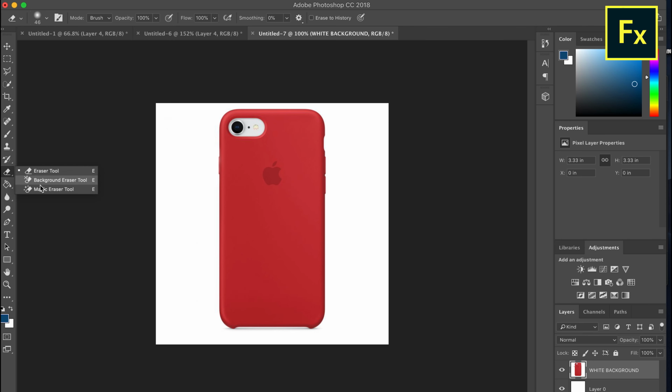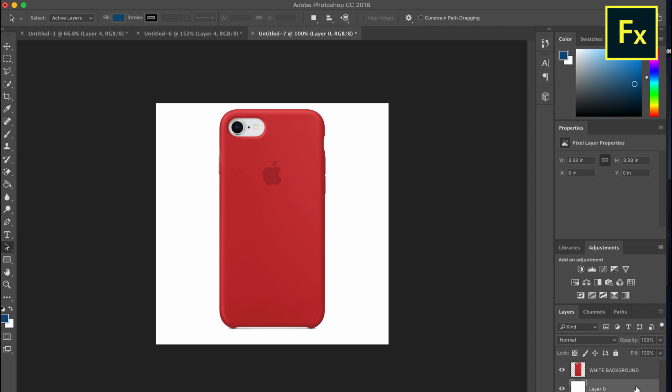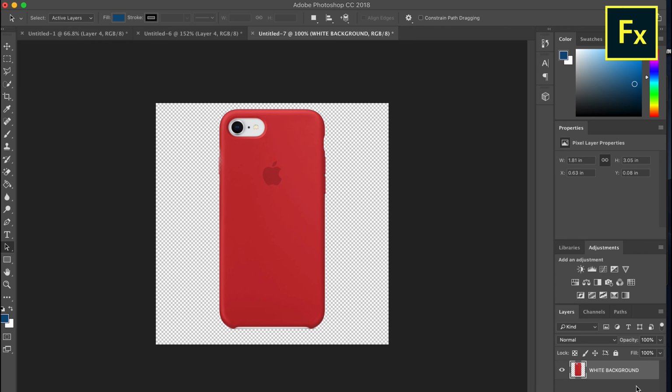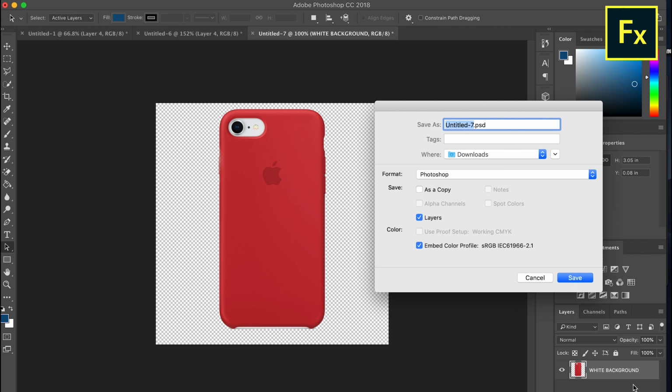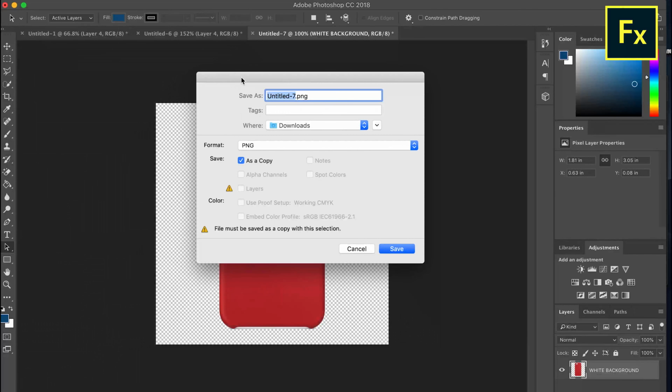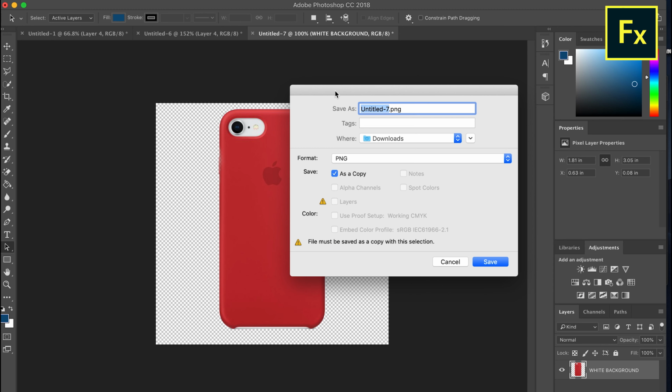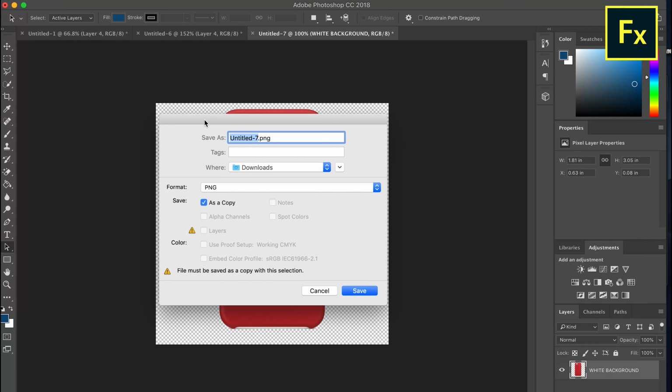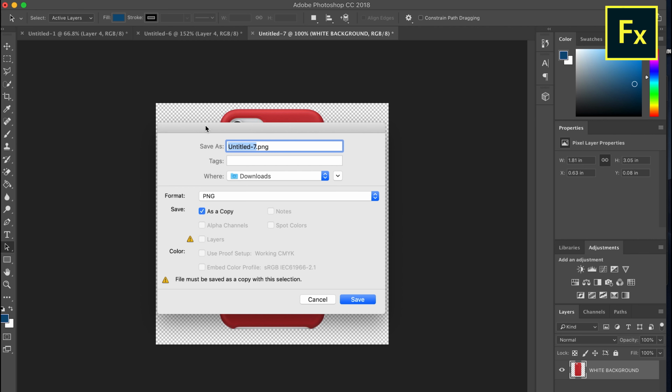And of course, one other thing to keep in mind is that the background layer always needs to be turned off or deleted if necessary. So you may be deleting the background from this using whatever method I showed you. It doesn't have any kind of result since the white background is still here in the form of the layer that used to be background. So make sure to delete it, and now you have that. So now, like I said, you can just export the image, but probably what you want to do is to export it as PNG to keep the background deleted. So this is exactly what you need to know about it.